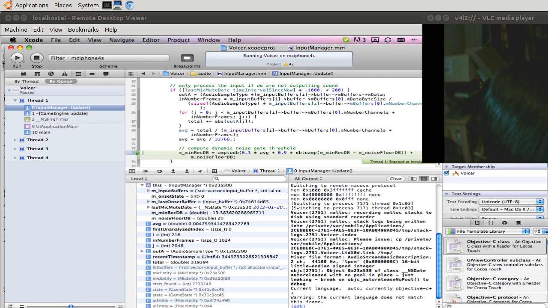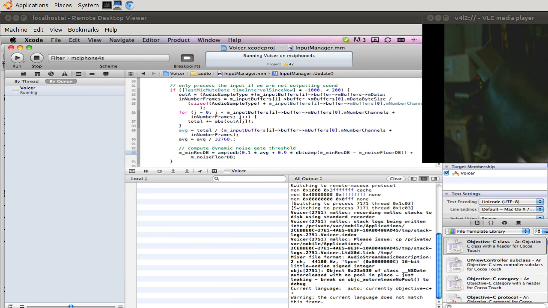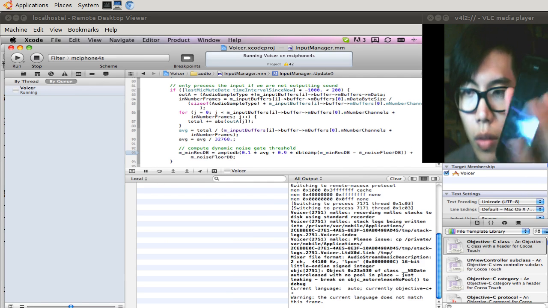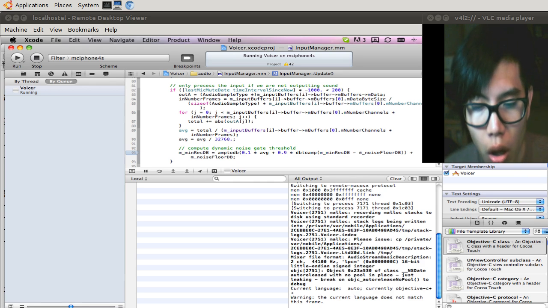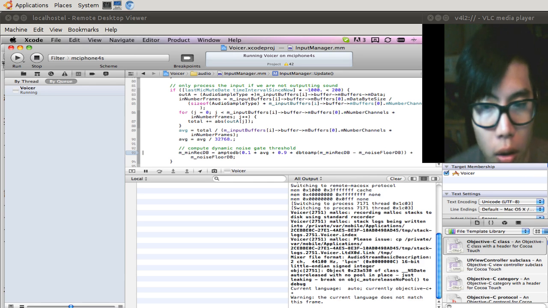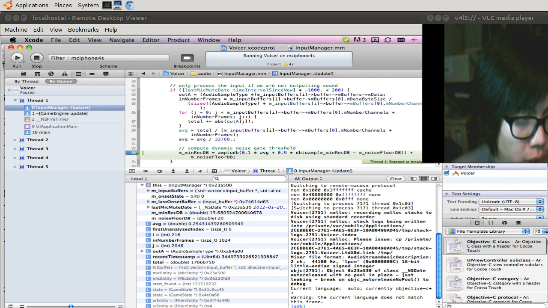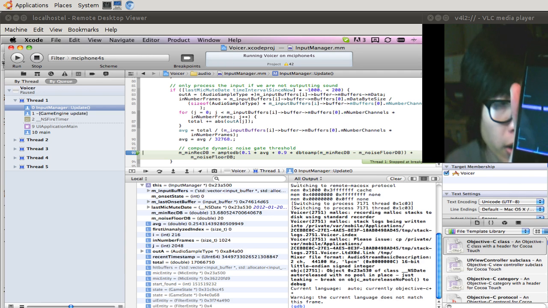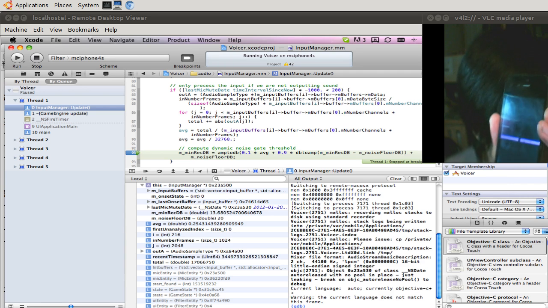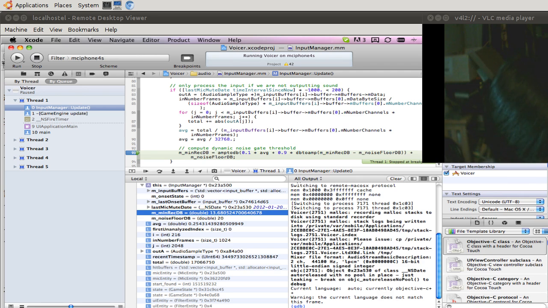So I'll disable this breakpoint and keep going. Okay, so while I was breathing harshly into it, minrecDB managed to stay the same value. And it should not be 13, it should always be a negative value actually.